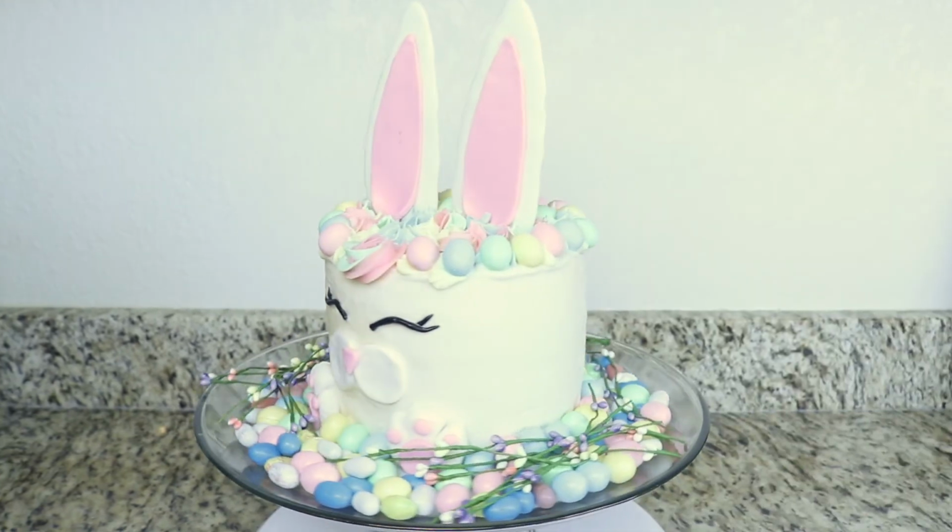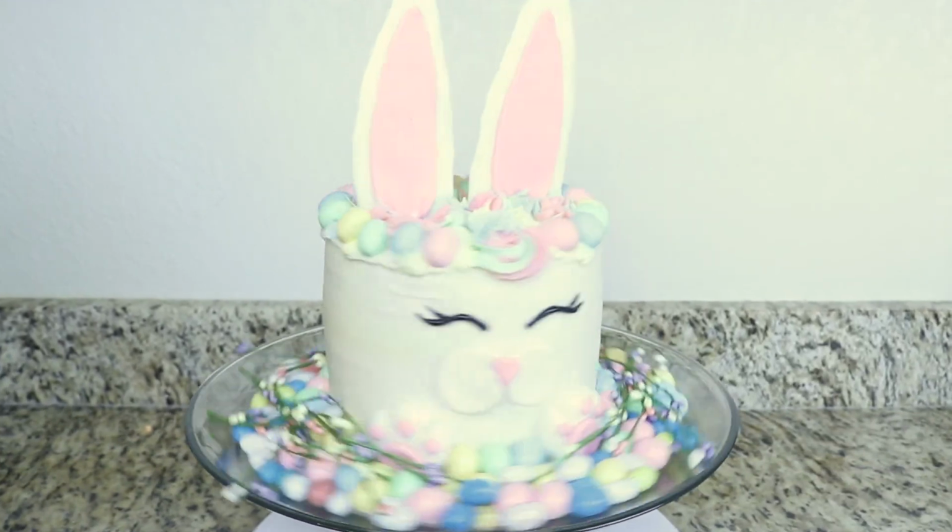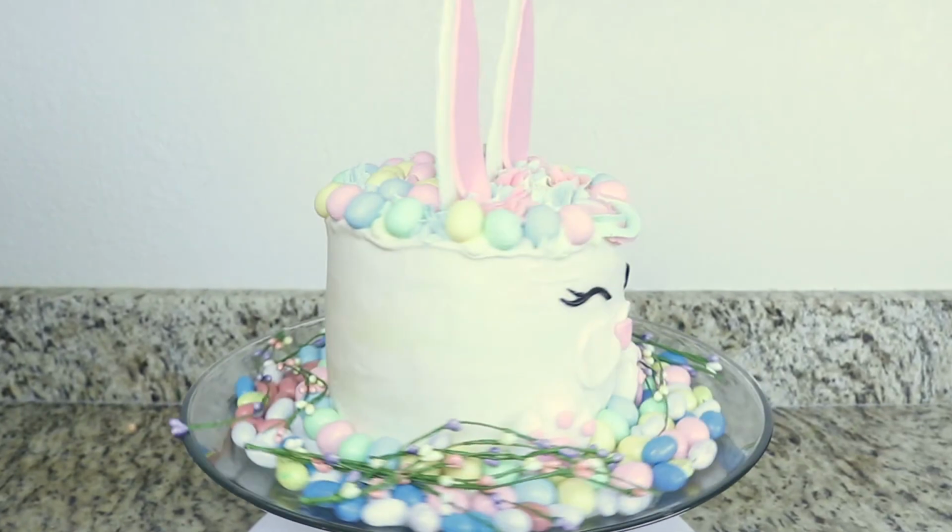And this beautiful Easter cake is complete. This will surely be a showstopper for your Easter dinner or event.